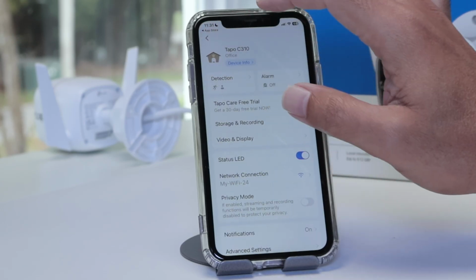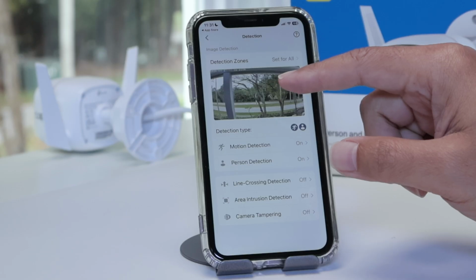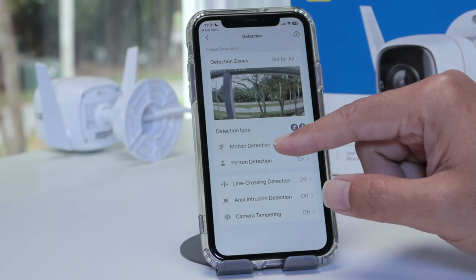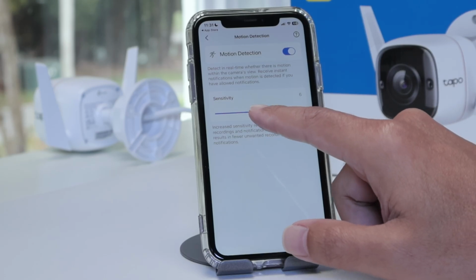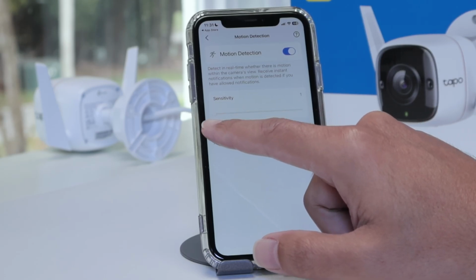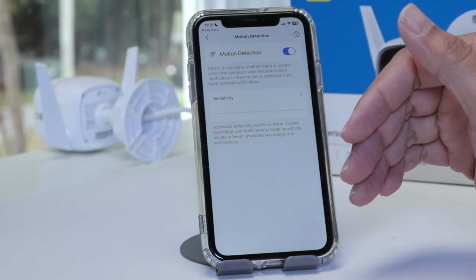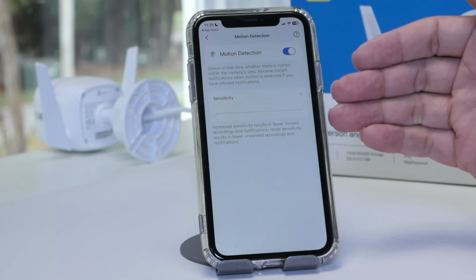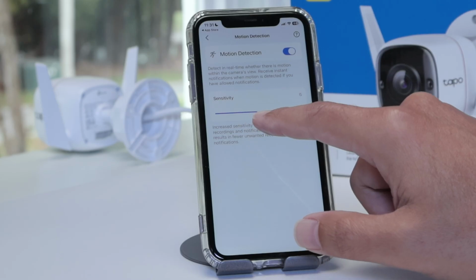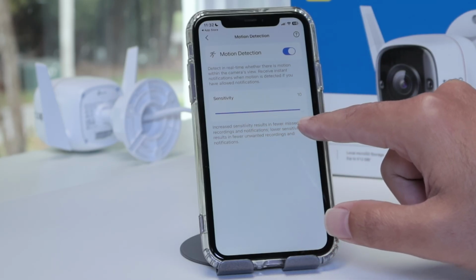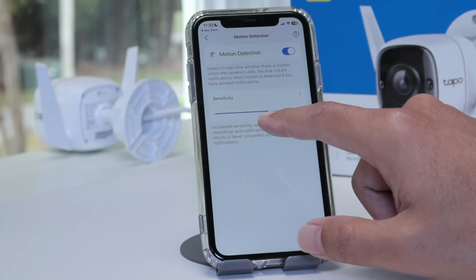So back to the main screen here, you see the detection. You also need to check if it's enabled, right? And here there's motion detection. You just check the sensitivity. Perhaps yours is all the way down. So with 1, somebody moving in front of the camera is not enough to be considered motion detection, for example. That could be your case, so you can just adjust here. You can go up to 10, right, with more sensitivity. Usually it comes here like 6.